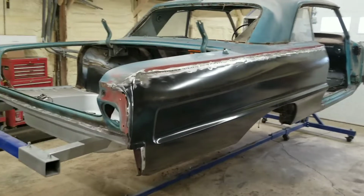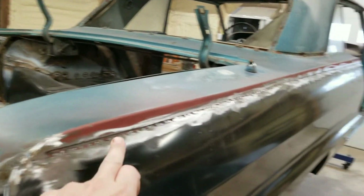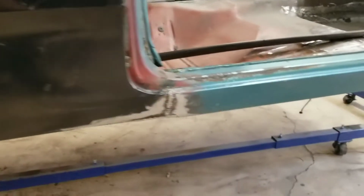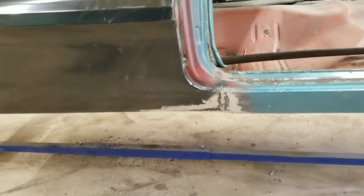Alright guys, first set of tacks is on. Went ahead and tacked it all the way down through there, all the way around. Welded it pretty good all the way through there. Tacked it all the way through the bottom like it's supposed to. Welded this up. There's a lot of lead in there, so the welds are kind of ugly, but that's all right. We'll fill that in and it'll be no problem.